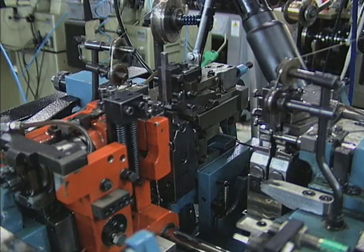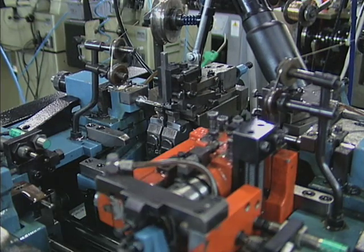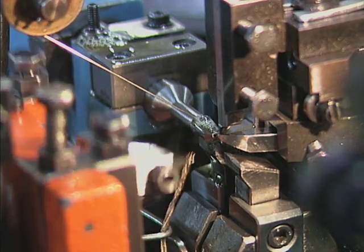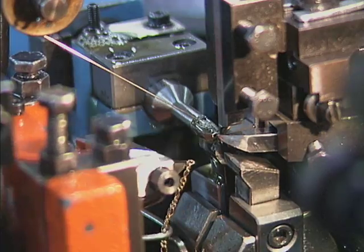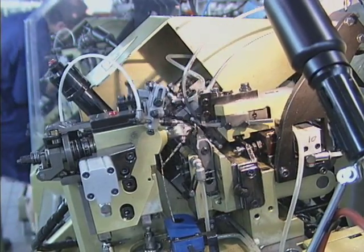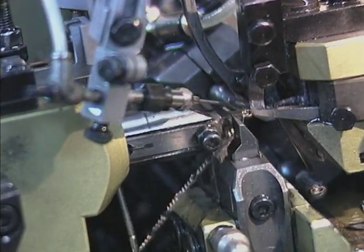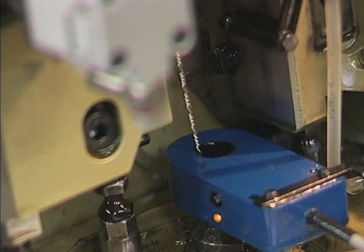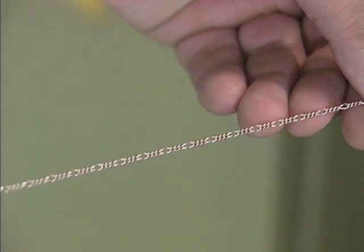The spooled wire is fed into a machine, which bends and curls, then cuts the wire to create ringlets. Depending on the pattern of the chain, the ringlets vary in shape. The Figaro machine is actually a combination of two different machines put together. Each one executes one type of link. The machine needs to link together two different shapes and sizes. It is possible to program the machine to achieve the desired link combination. The machine executes a sequence of 3 smaller links and 1 long link to create the Figaro look.